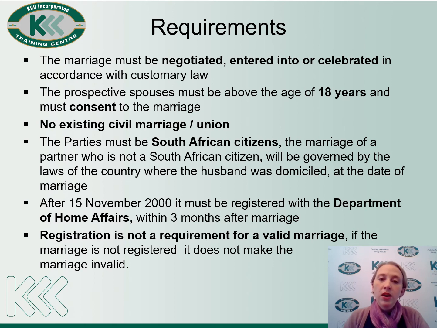So as long as the marriage has been negotiated, entered into, or celebrated in terms of the customary law, and all the other requirements have been met, then the marriage is a valid marriage, regardless of the fact that the marriage is not registered by Home Affairs. Now the question remains, if we do not have a marriage certificate, how can we prove the existence of the marriage? The only answer to this is an affidavit signed by both spouses confirming that they are either married or not yet married in terms of customary law.